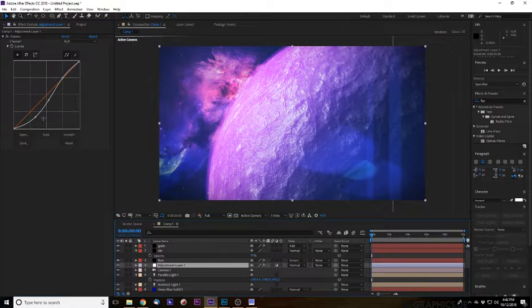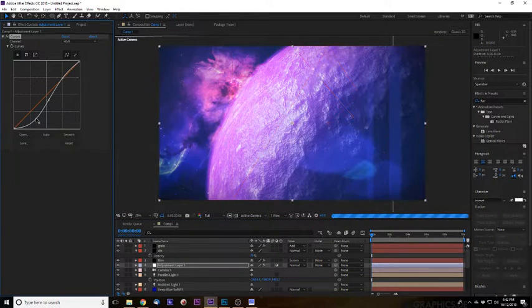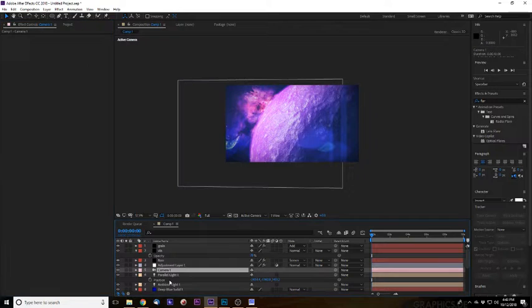Okay, and then let's change this adjustment layer just a little bit more. All right, so we made some stuff.